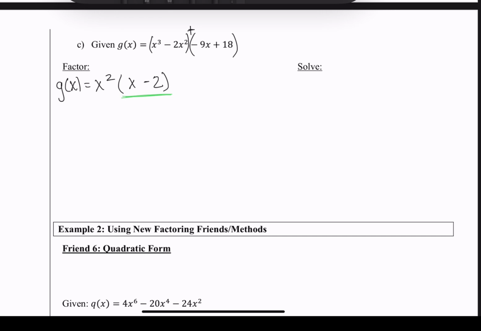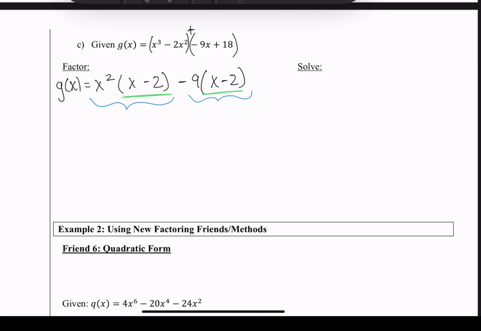First of all, I see that they both have a 9. Is there a way that I can factor out a specific type of 9 so that instead of having a plus 2 left, I'll have a negative 2 left? In fact, there is. I can factor out a negative 9 and be left with x minus 2. That's super cool because now in both of my groupings, or in both terms, notice I have 2 terms here. Let's use another color. Here's one term.